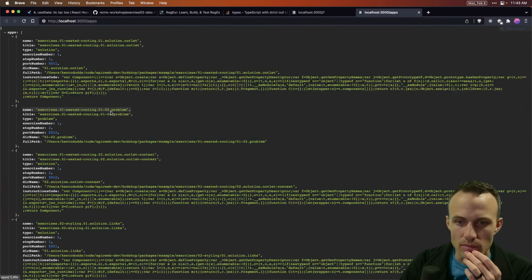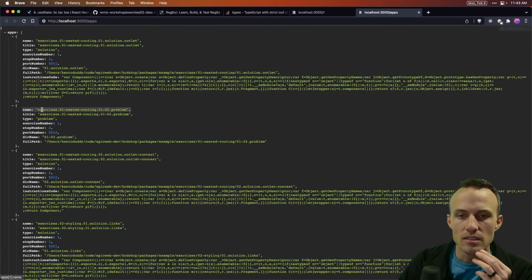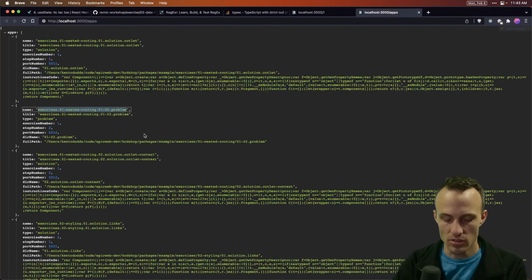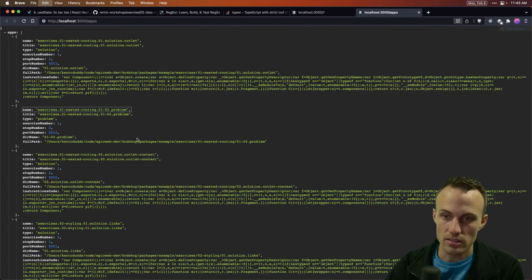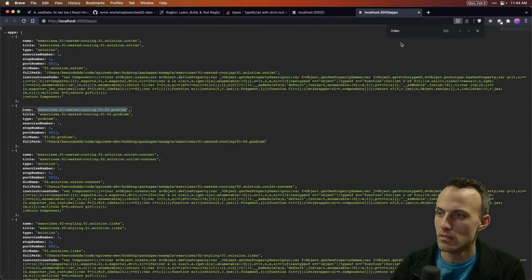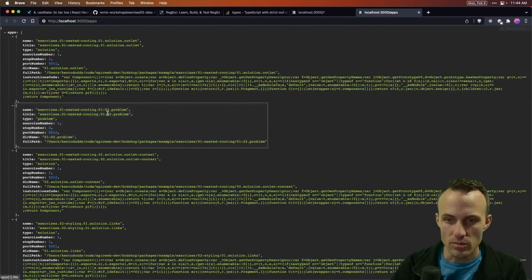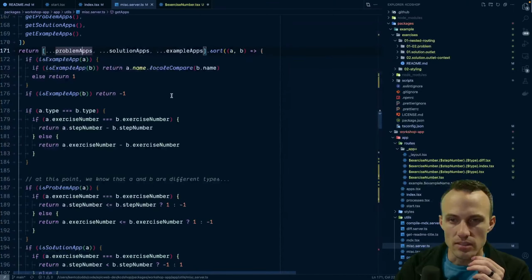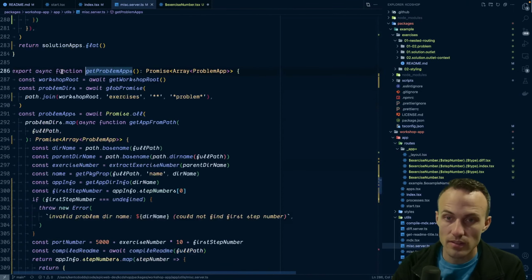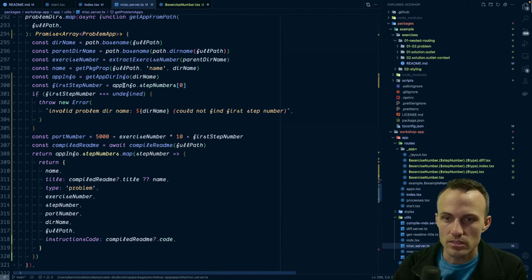The problem is nested between them, but there should actually be two of these. Also, before I was using the name as a unique identifier. I can't do that anymore because there should be two of these. Come on, copy. Okay. Yeah, so there should be two of these. It's ending up with the step number of 2. I don't know why there are not two of those. So let's find out.